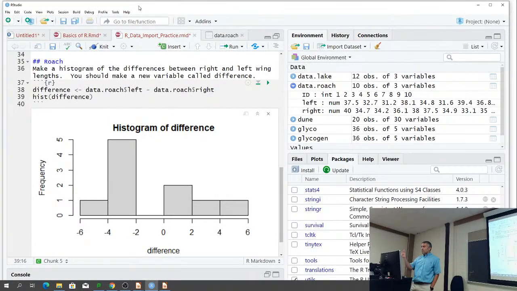So we can add more breaks to it. We can adjust the scale. We can change it from a raw count to a percentage. So this is a raw count. We can do like a percentage of the total. There's more things. This is just to kind of get you practice getting used to using the $sign notation. We'll go into specifics on the hist function.